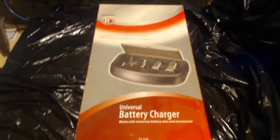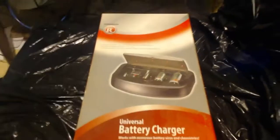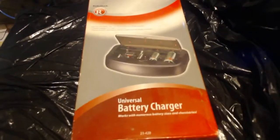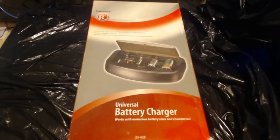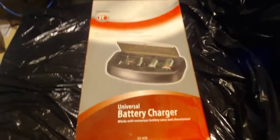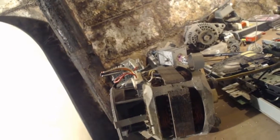So this is just a universal battery charger, like for D battery, C, double A, triple A, put them in to recharge. But this is a good item to get some DC, you know, for electrolysis or whatever. I've never used it because I got the other thing, but there's some more stuff I got.